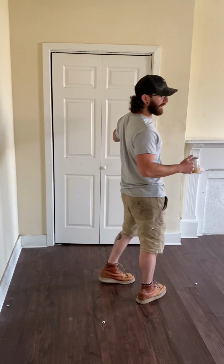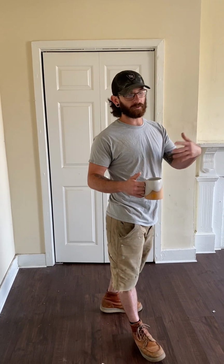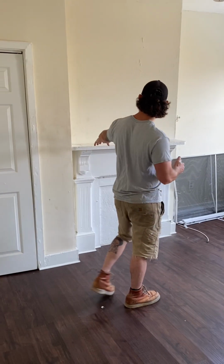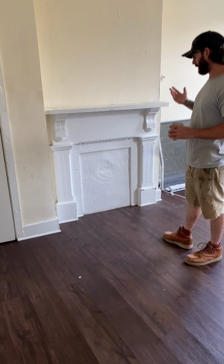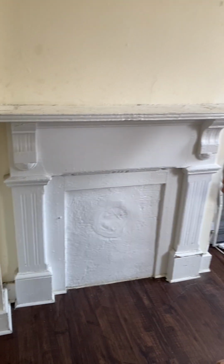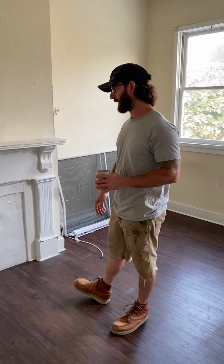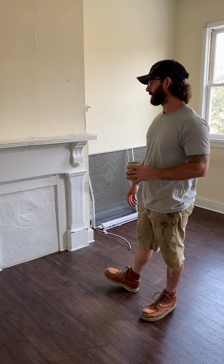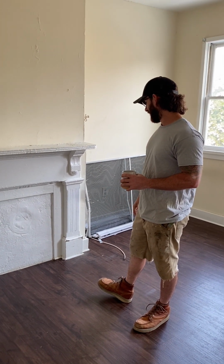We're in this bedroom. We've got bifold doors here and a couple other spots. Again, they're all getting replaced with the double doors that we have in our unit. Just a closet there. This mantle is old, original, painted over many times, so there's not really any charm to it. It was probably just a furnace, the big giant boiler we have under the house provided heat all the way up here. This was never a fireplace. It's just an old mantle.